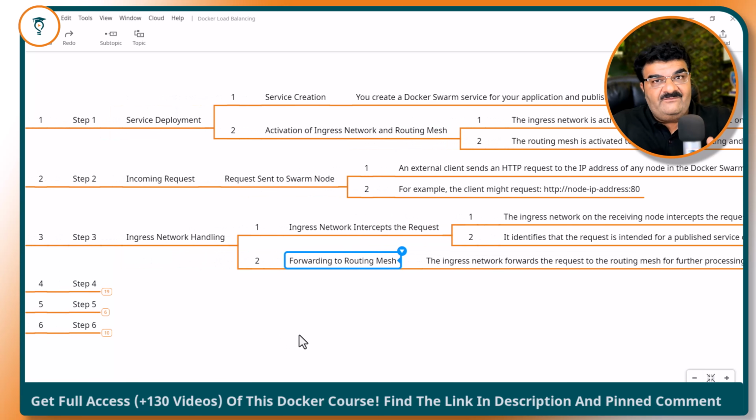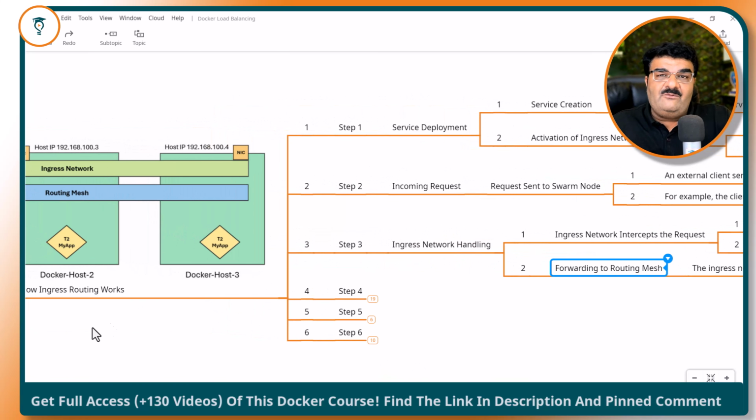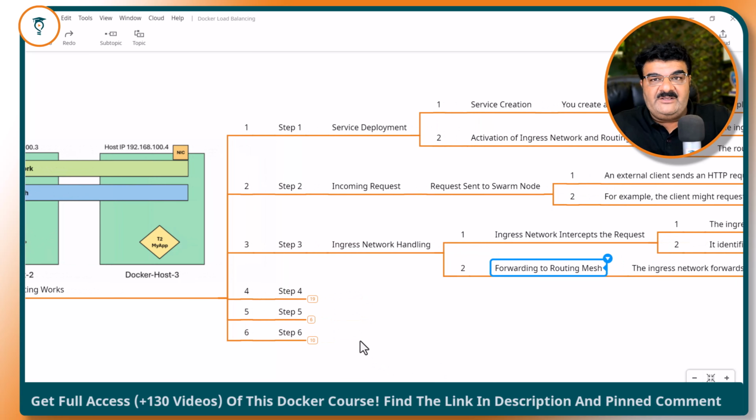It is saying, okay, we are serving Italian food. So yes, now the receptionist will forward your request to the specific person who is aware of all the restaurants and of the Italian restaurant inside the hotel. So this is the responsibility of the Ingress network: to get traffic from the outside world and then forward it to the routing mesh. Here we don't have multiple routing meshes, we have just a single routing mesh.